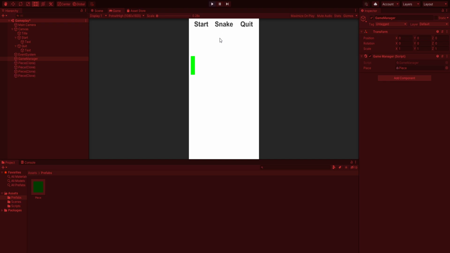Now if we click this, we'll be able to change the direction. Left, right. So the snake is moving.